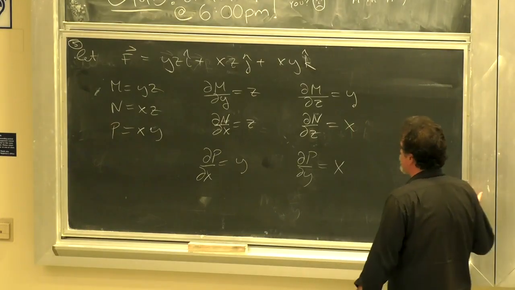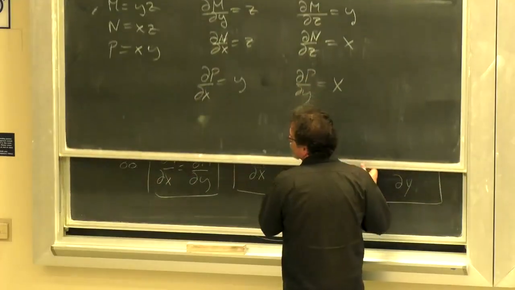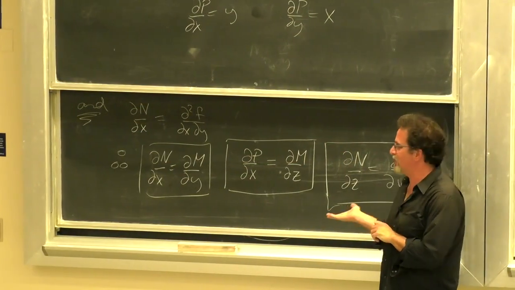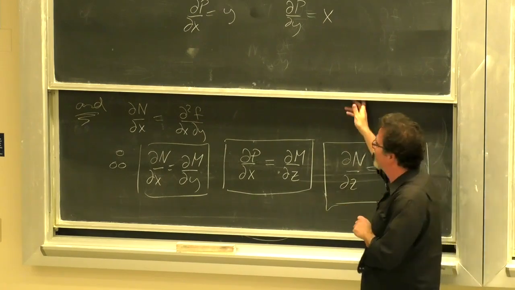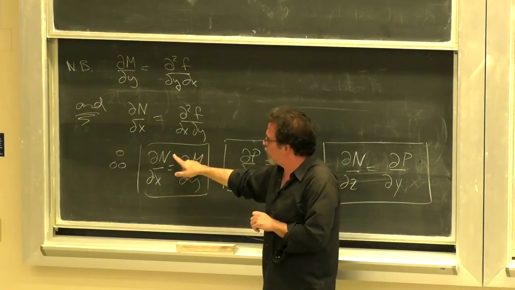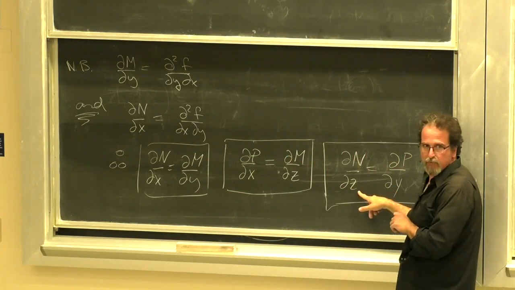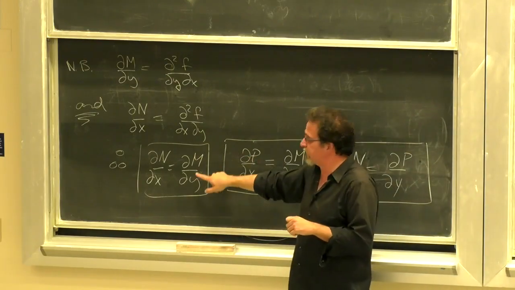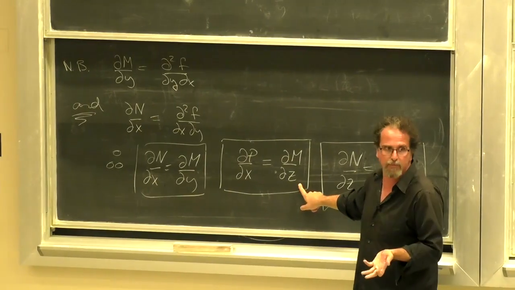And those relations, those three relations that I showed you. Oh, oops, they were right there. That's so convenient. Okay. See, the second component with respect to the first variable, the second component with respect to the third variable, but not with respect to the second variable. The first component with respect to the second variable, the first component with respect to the third variable, but not with respect to the first variable.